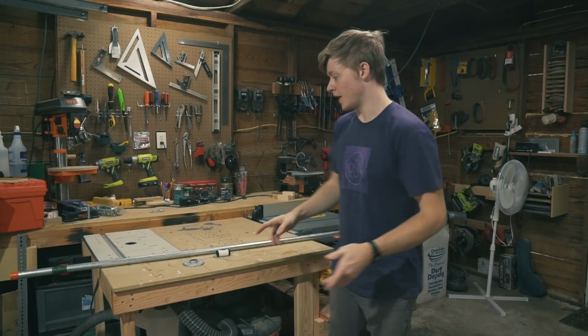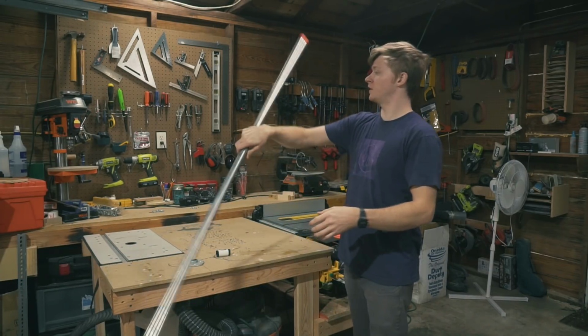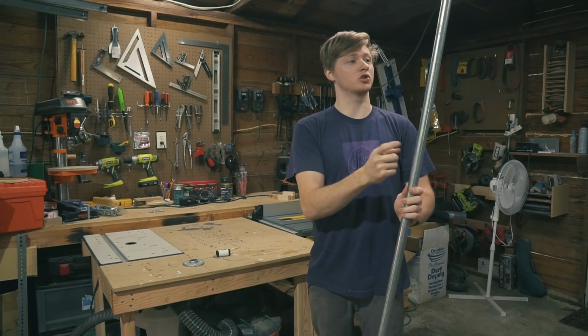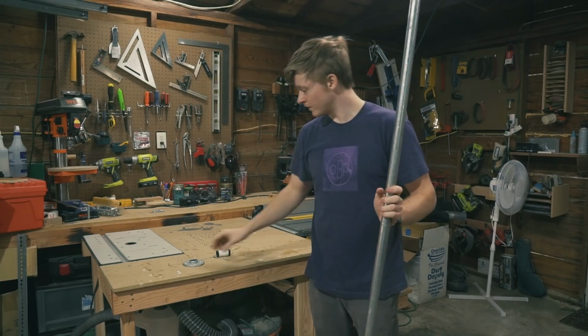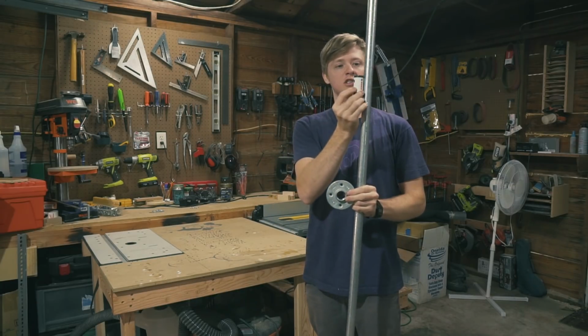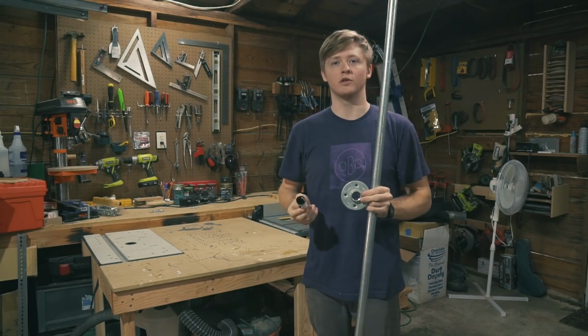So I did need to buy a couple things for this build. And that would be this 6-foot long piece of galvanized pipe. This is 3/4 inches in diameter. A flange for that, and a hole saw that's just slightly bigger than the diameter of the pipe.